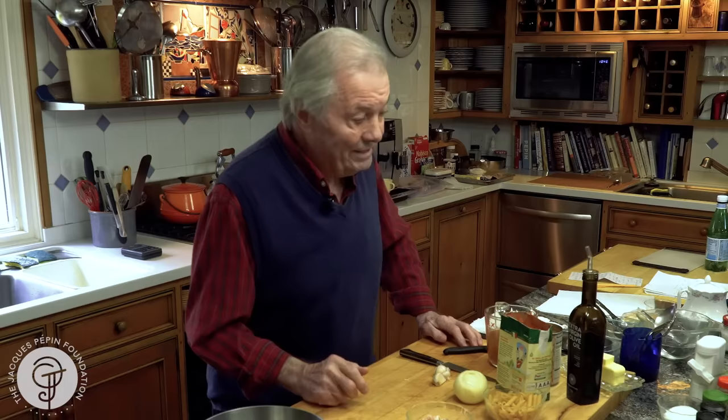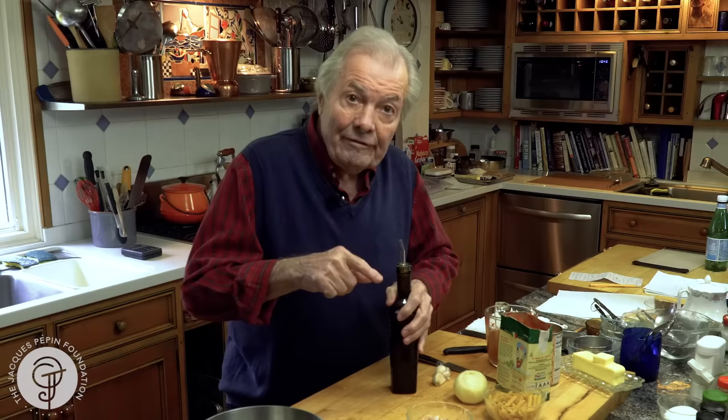I often make pasta at home. Any type of pasta I love, and rice too. My wife adores rice. So this is pasta fazool. It's called fazool with an F, or pasta e fagioli sometimes, that is pasta and beans.